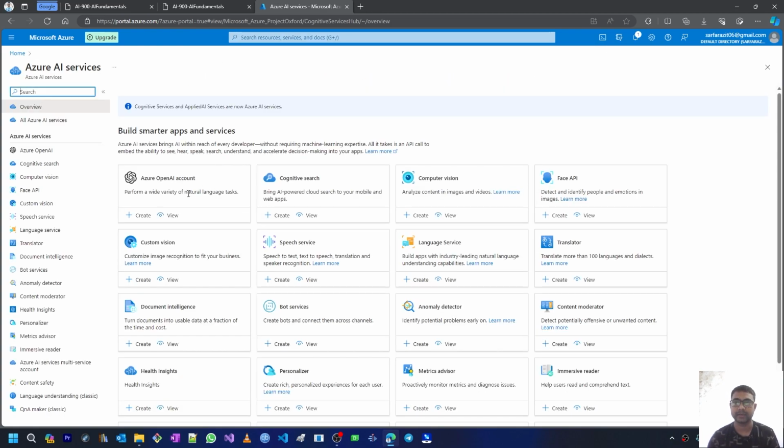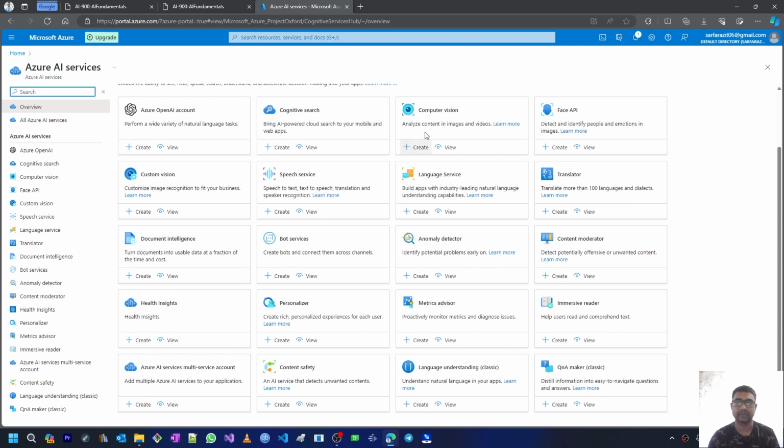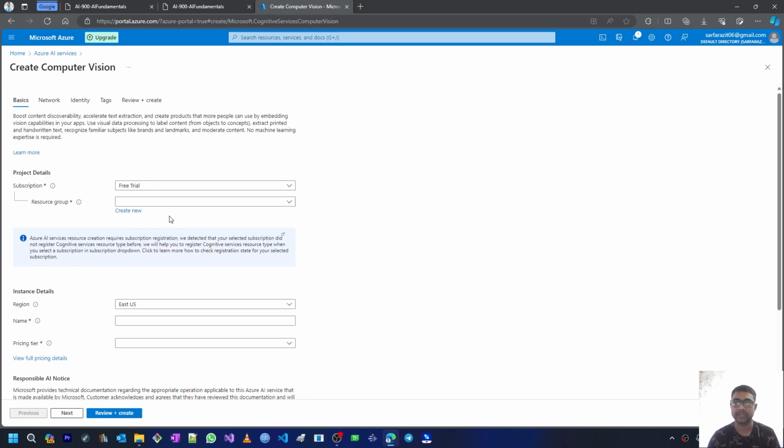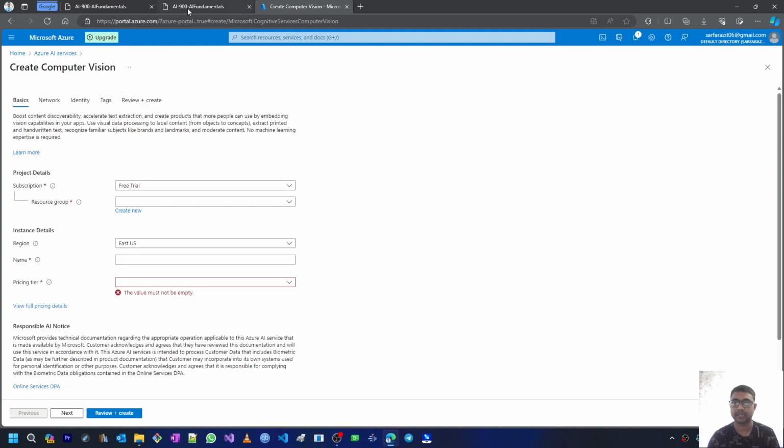Click here, and these are Azure AI services: OpenAI account, cognitive search, computer vision, face API, custom vision. There are so many other services available. We need to create a computer vision resource. So let's click here and we are presented with this page.